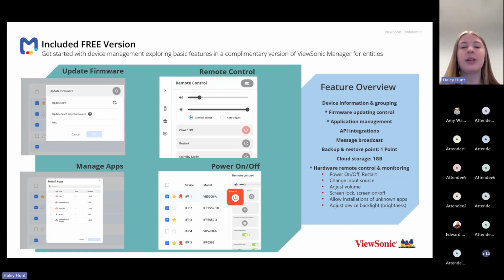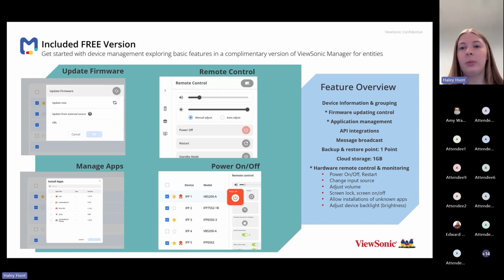So as you can see, more specifics for that remote control. You also see that we have API integrations. One of the things that we like to do is make sure that we are interacting with the places that your end users are looking for. So if they're already using some type of software or other device, they're able to connect those APIs together directly into Manager for an overall seamless encounter.